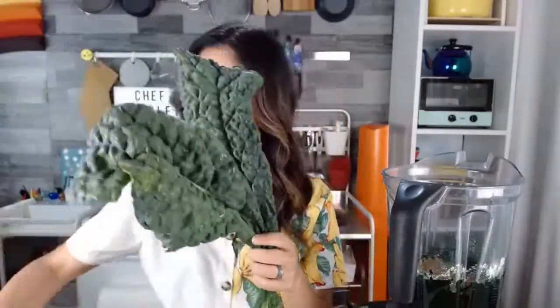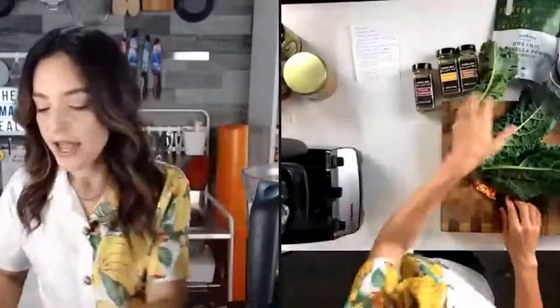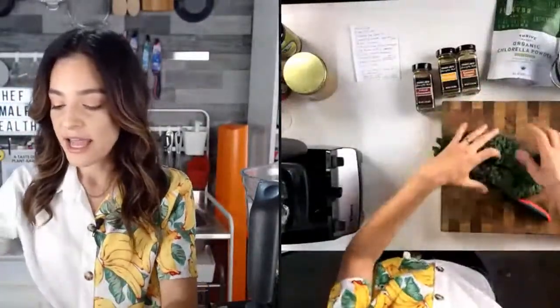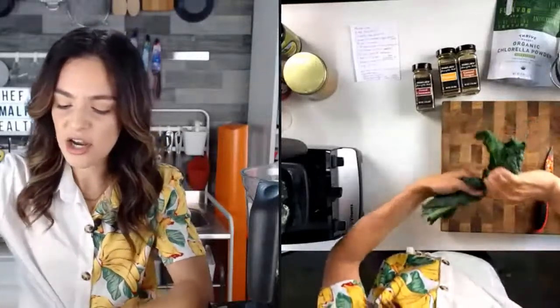It's fantastic. So I think for this smoothie, I'm going to use my dino kale, 2 leaves of this. And I think I'll throw in some spinach as well. And I'm going to help the blender out by just taking the stalks and giving them a quick run with my paring or chef's knife. That's just going to make them smaller so the blade doesn't have to work as hard. Now, for the tops or the leaves, you can use a knife or you can just rip it.